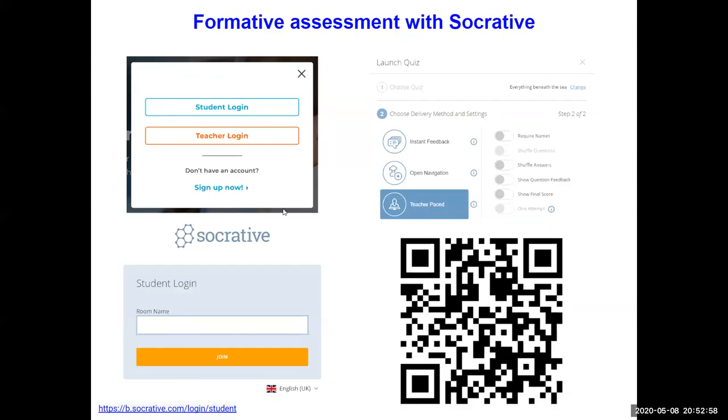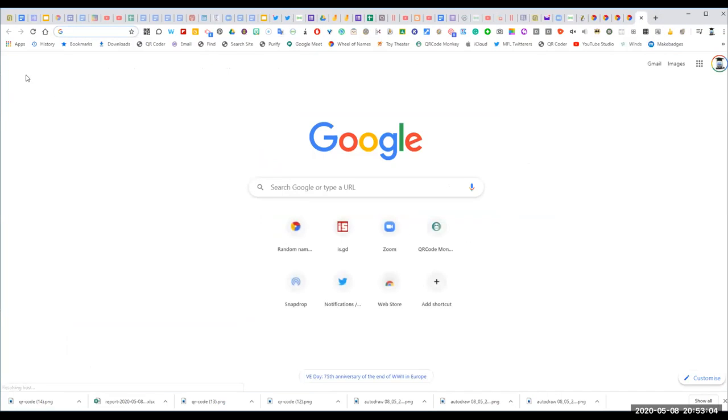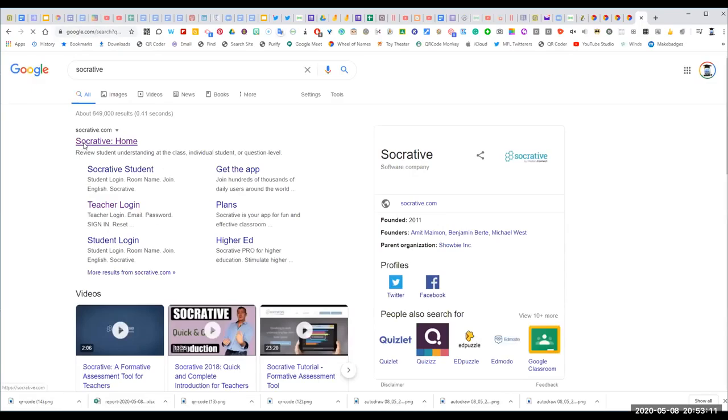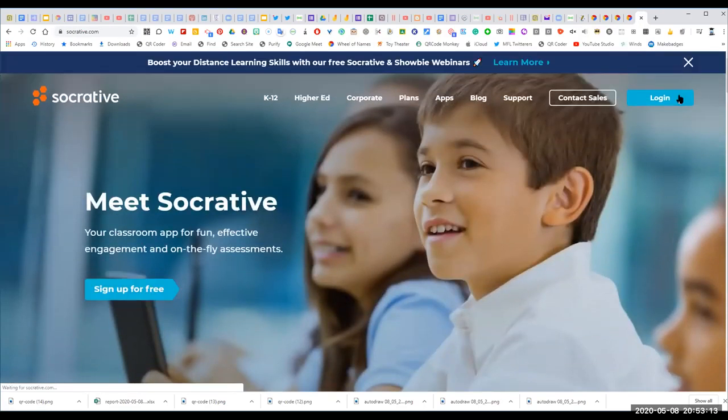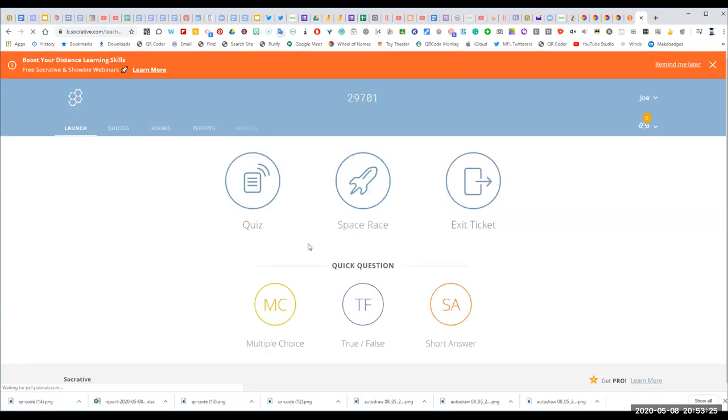So then Socrative itself, I'm just going to come out of this and show you. This is when we're going to get a bit interactive, if that's okay. So I'm going to go to Socrative now, which is here. I'm going to log in as the teacher, and I will give you the room number in a moment. Let's get that out of the way. I've got too many floating windows at the moment. Right, teacher login. Okay, I'll just log in quickly. I'm logged in already, perfect. And then I'm going to click on the quiz one in a second.